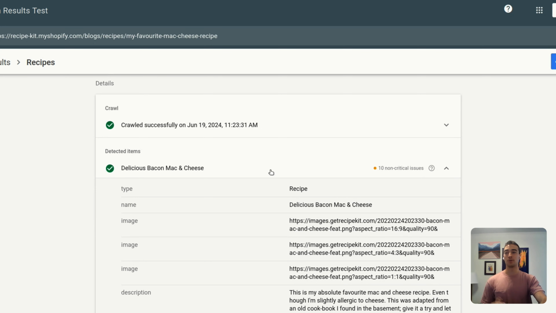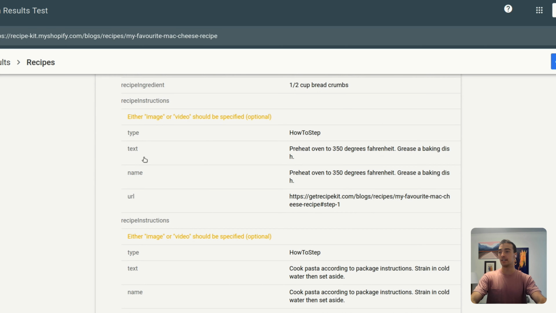In this case, I've got what they call non-critical issues. And if we scroll down, we can see that all of these issues are just that I'm missing direction images. And once again, it shows optional, they're warnings. They're purely recommended fields that Google would like you to add, but they aren't going to penalize you in any way. Your recipes are still showing up in search results, but they just want you to fill out as many fields as possible to give as much information as possible.